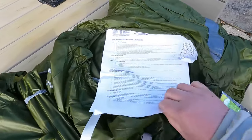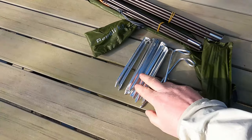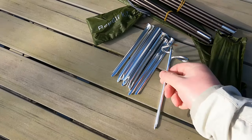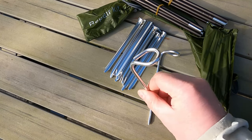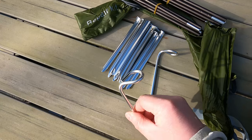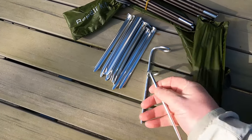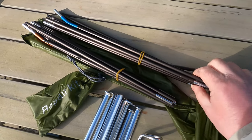The instructions are just sewn into the fast pack bag itself. Unpacking it, just the usual selection of quite light simple pegs. A couple of these I think are for the tension band at the front and the vestibule just to hold it down so you don't trip over the strap — whether you actually need these I don't know, I could probably dump them, although they are very light. A couple of Yunnan poles — I'll put the specs on screen later.